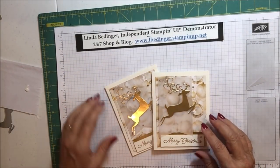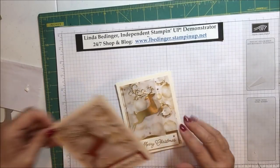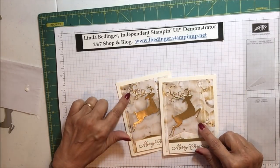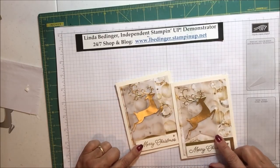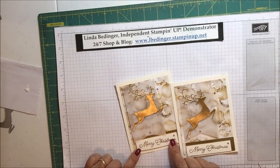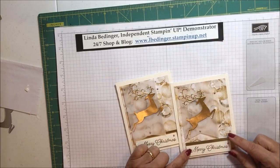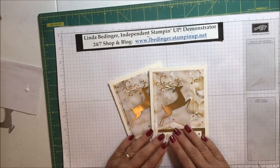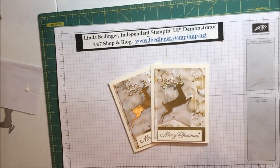So there we have it. The one that we made today is this one. And see, depending on where you place this tag, in this one I had the tag coming over the top of the Merry Christmas, and this one I lowered it just a little bit so that it wouldn't interfere. Your choice. So there we go. There's this second of the Christmas cards.